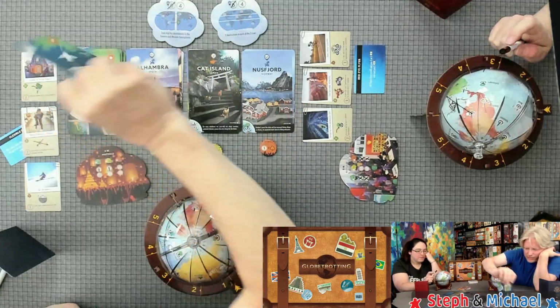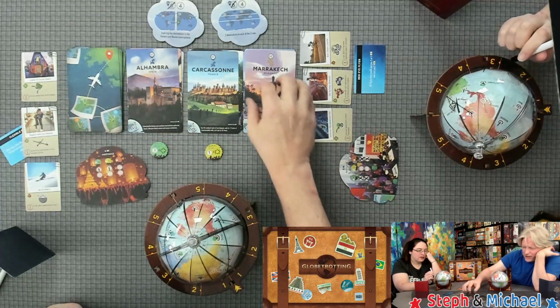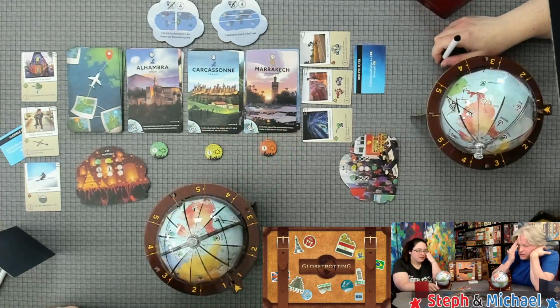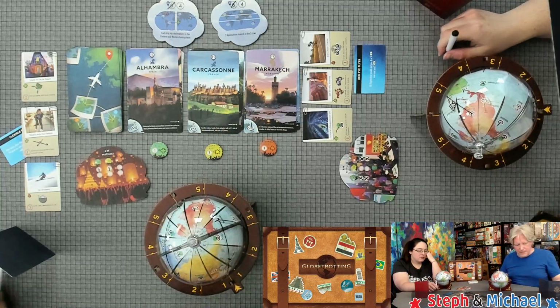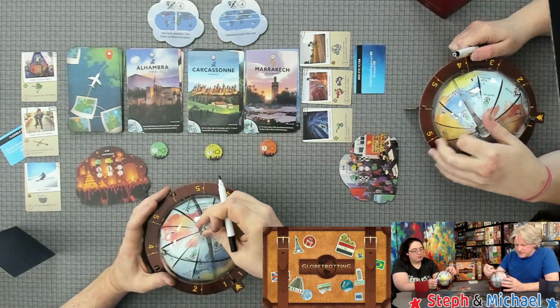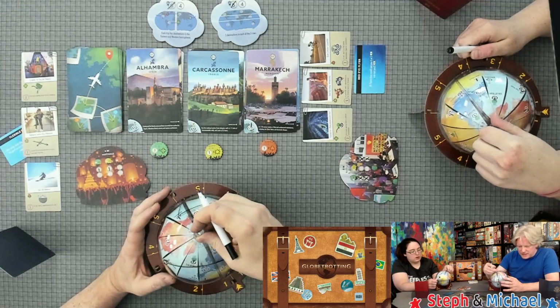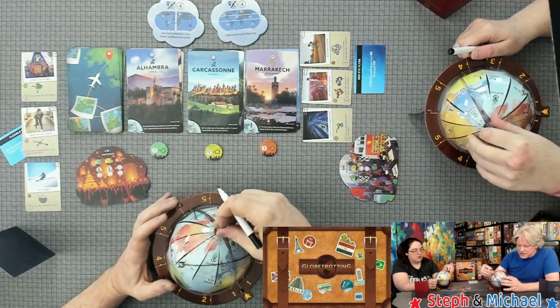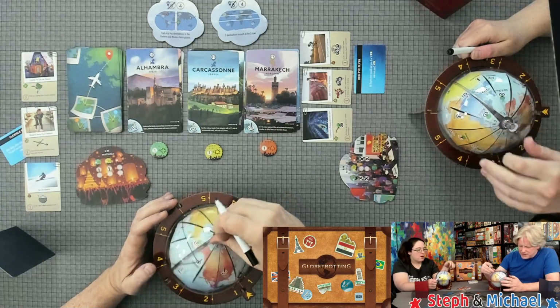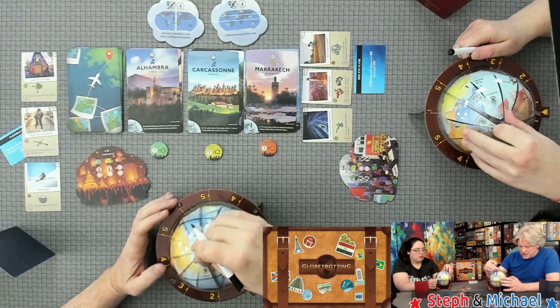All right, we have Alhambra. I got the Carcassonne. Oh my God. And we got the Marrakech. What? You kidding me? Nope. Where's purple? This is round 5, yes? How many numbers do you have written down? 4. Okay, thank you for answering my question. All right, I could do that. No. Nope, I can't do that.